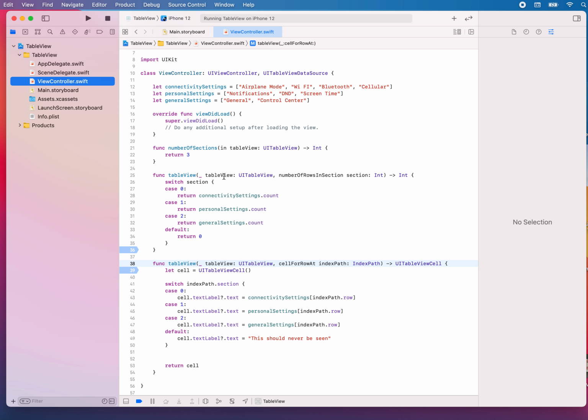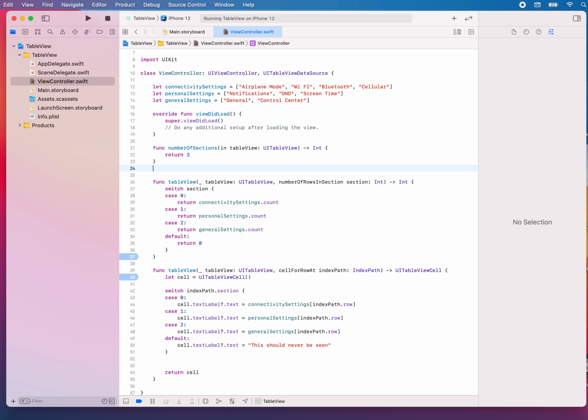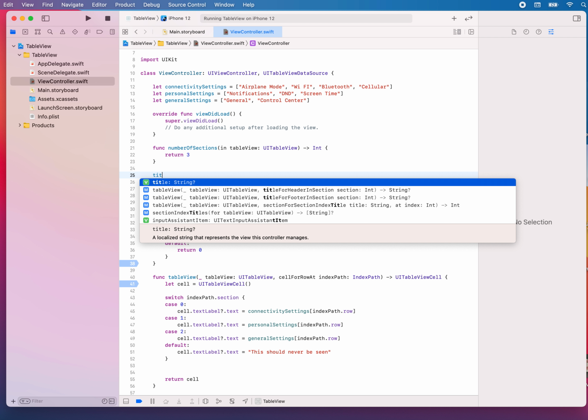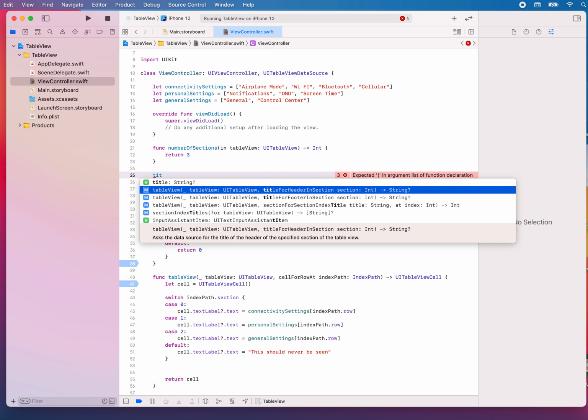Let's even go further and use some other functions which are available inside your table view data source that we have not talked about yet. For example, when we are going forward and defining the number of sections, we will want to define a title for each header in the section. So we can start again saying, I want to define a title for header in section.